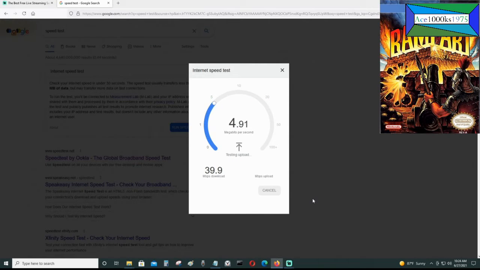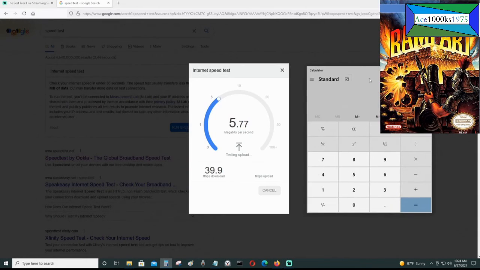And this is the upload speed for my ISP, which is about 5.75 megabits per second, so that comes out to 5,750 kilobits per second. And I would divide that by 2. 5.77 times 1,000 divided by 2, so 2,885 kilobits per second.